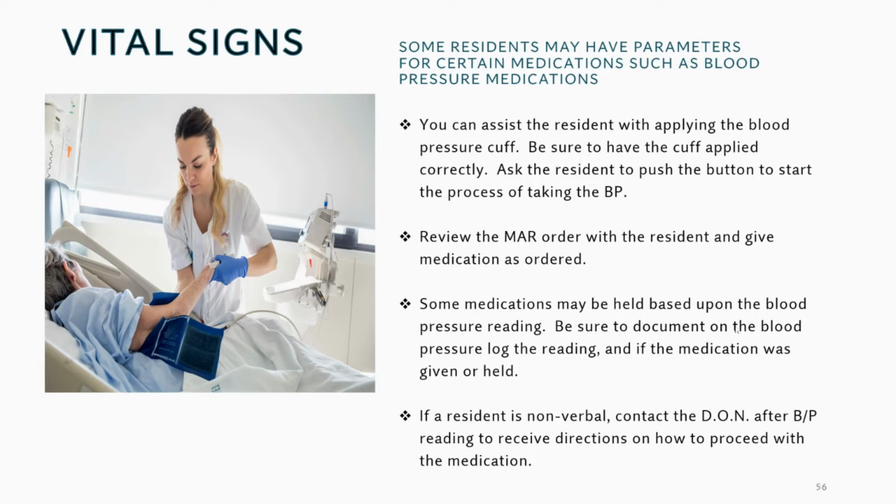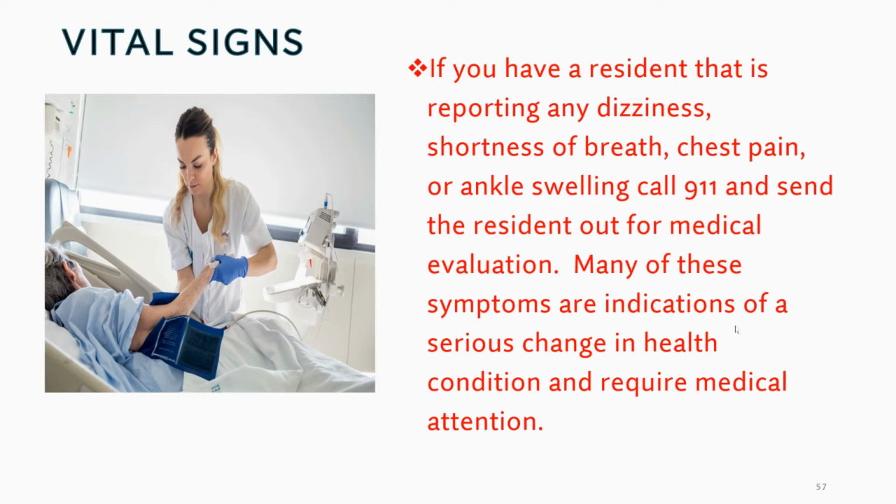If a resident is nonverbal, contact the director of nurses, the administrator, or your clinical liaison after the blood pressure reading to give the directions on how to proceed with the order. If the resident is reporting being dizzy, shortness of breath, chest pain, or swelling of ankles, call 911 and send the resident out for a medical evaluation. Many of these symptoms are indications of serious health changes and conditions and may require medical attention.